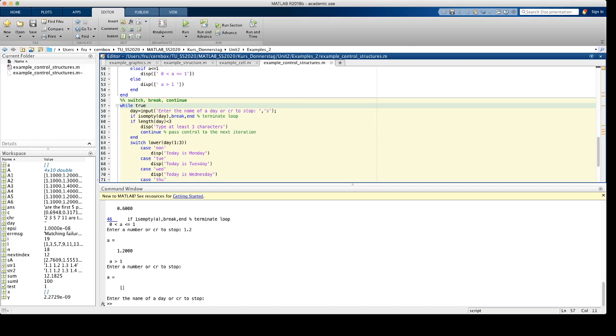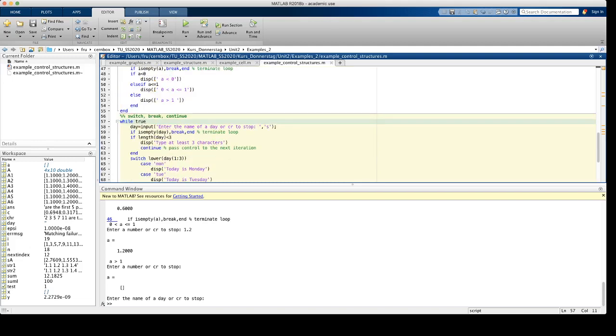Let's execute this part of the script. So let's run this section. No, let's first set a breakpoint here.